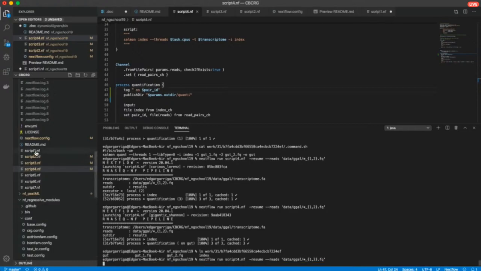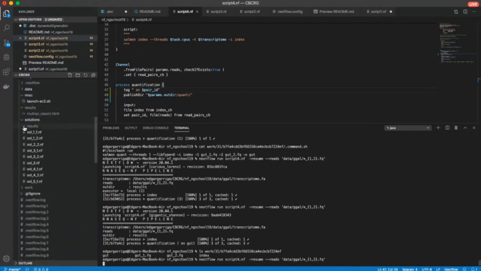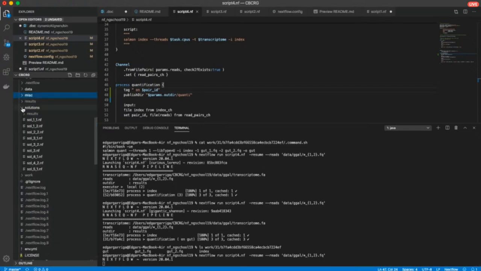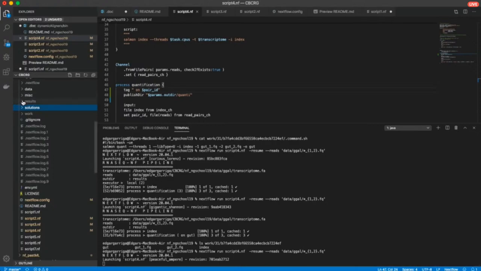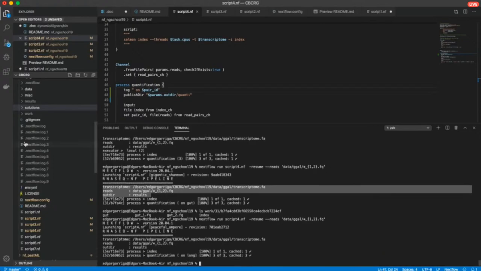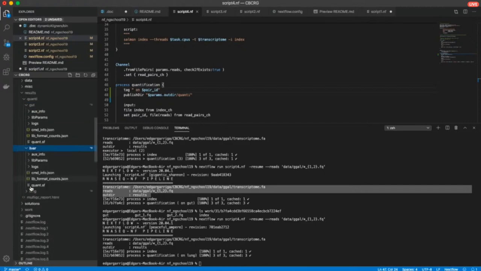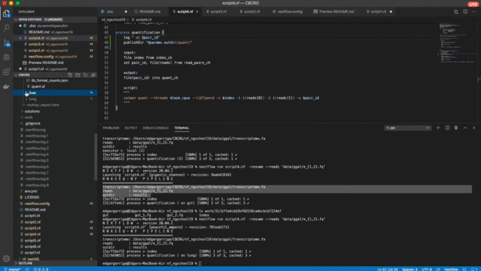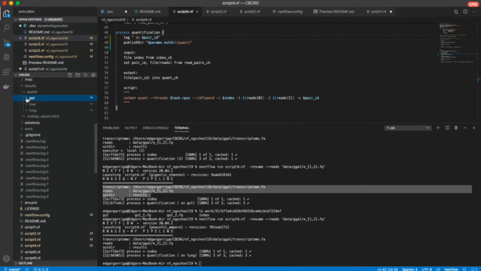Let's resume it, because we're able to resume. Here we have where the outdir will go. Then if we go to results, quanti, we have the gut information delivered on the lung. This structure is done by Salmon, like this lung, liver. We are not doing anything weird here. We just defined this quanti folder, and inside this folder, the output of this process quantification is saved here because we put quantification here.